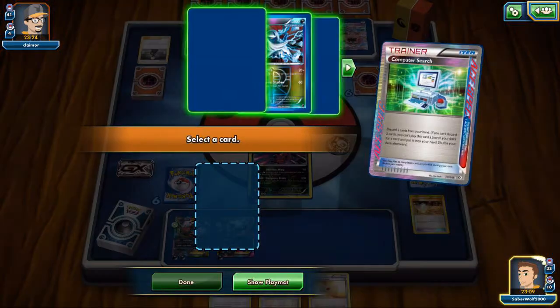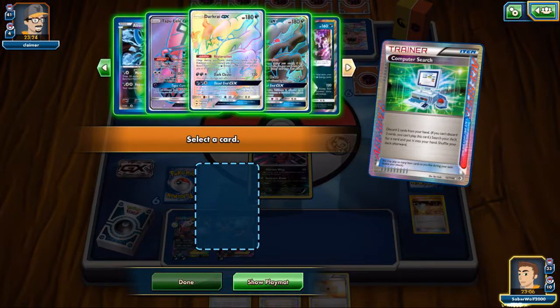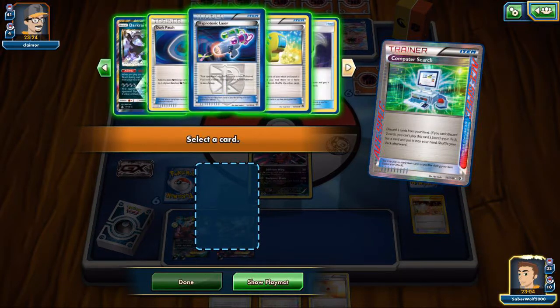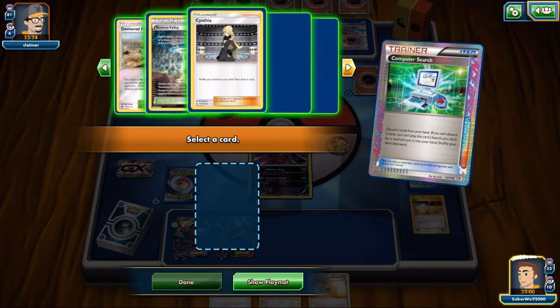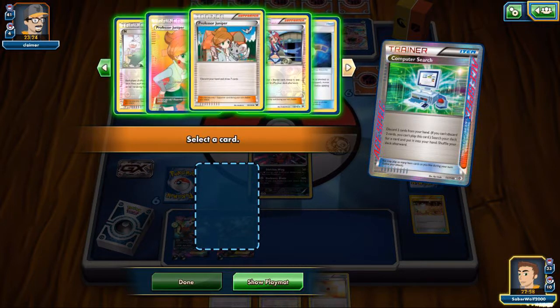We discard the switch and another Yveltal. I don't think I'm going to be needing them. And you guys got a sneak peek maybe. You saw what that card is. It is, yeah, the Plasma Absol. And I'm going to explain to you guys in a bit.